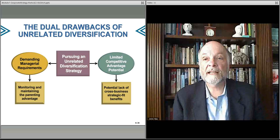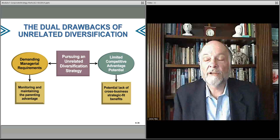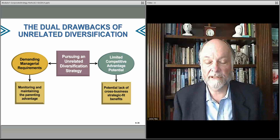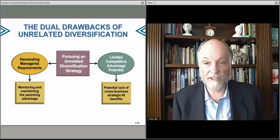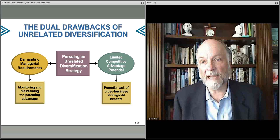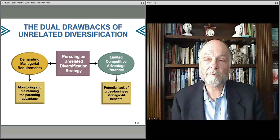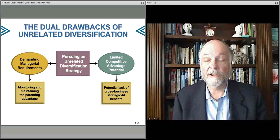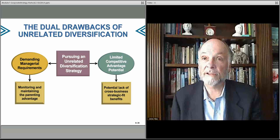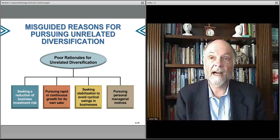So when you're pursuing an unrelated business strategy and diversifying to build your portfolio and to grow, you have to understand that there's going to be demands on your time, on your energy, on the management team generally. You have to monitor and put the right processes and controls in place. You also have to realize that all the benefit that comes from the acquisition — paying for the acquisition, the better-off test — has to come from inside the company. You don't get the value of synergies by merging divisions with another company; you have to do it by improving the internal structure. Therefore, you have to be quite skilled and confident that you know exactly what you're going to do and how you're going to do it.